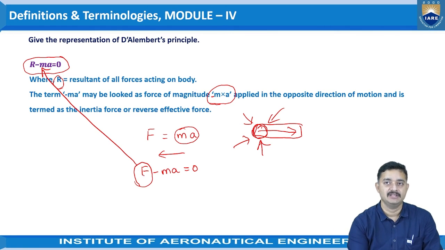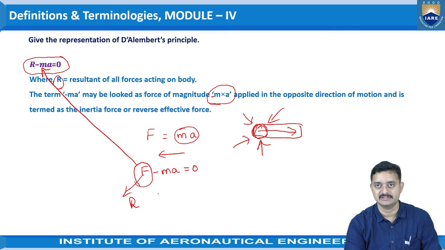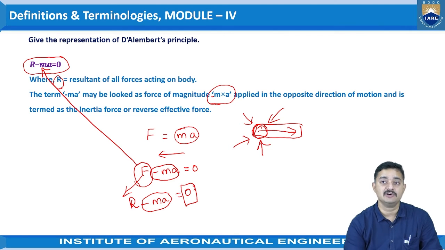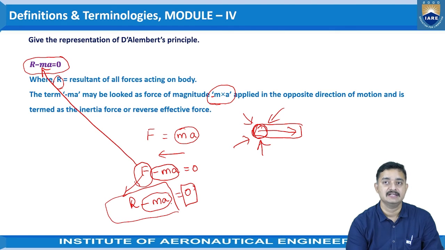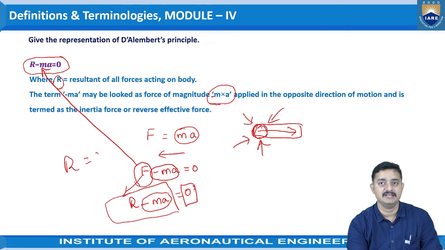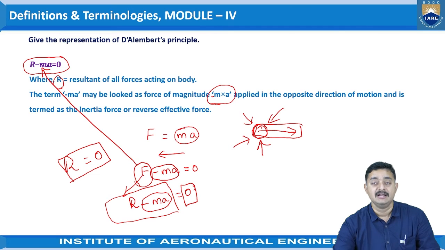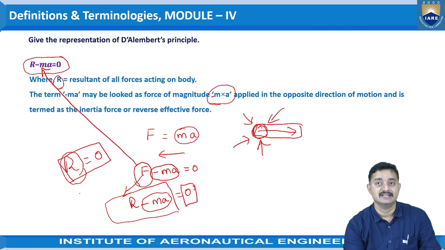So here, in the place of force, we are taking the resultant of the forces, and the term minus ma is taken as the inertia force representation. This 0 here represents that the system is in equilibrium. Understood? The system is in equilibrium because of this inertia force. Whatever forces are acting, the resultant is equal to 0. Resultant equal to 0 is the statement for the system in equilibrium. Now, how is this resultant becoming 0? The resultant becomes 0 when the inertia force is given in the system.